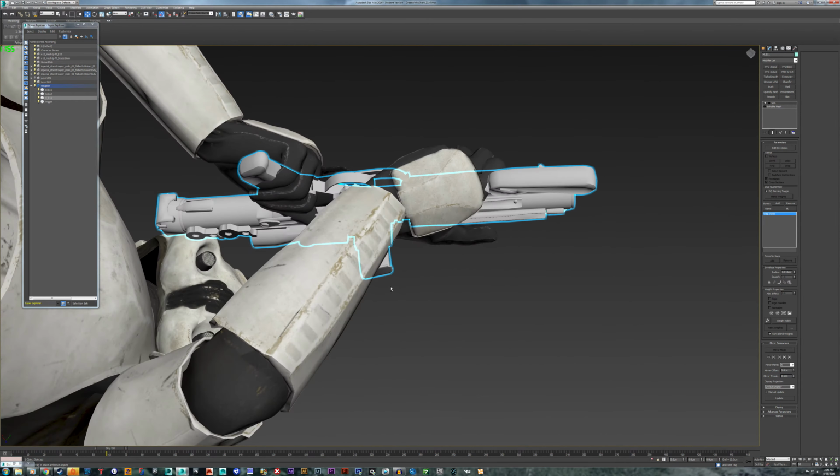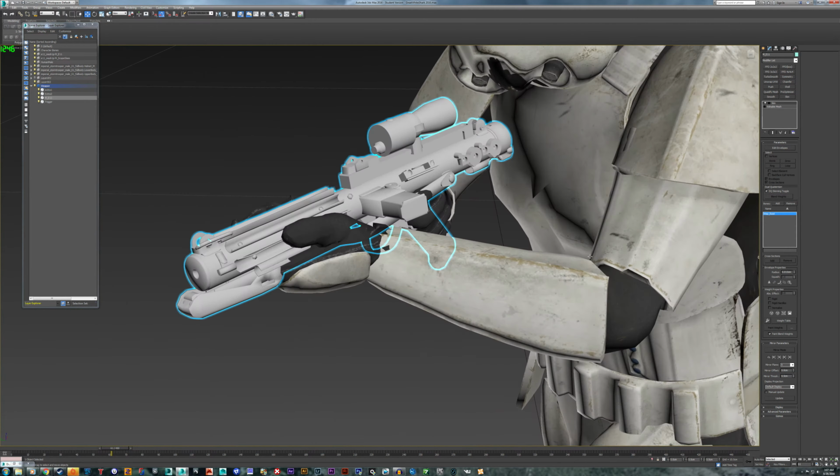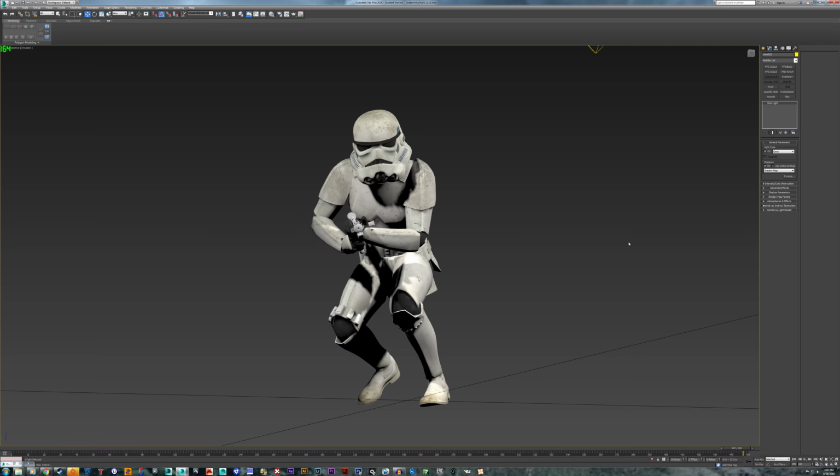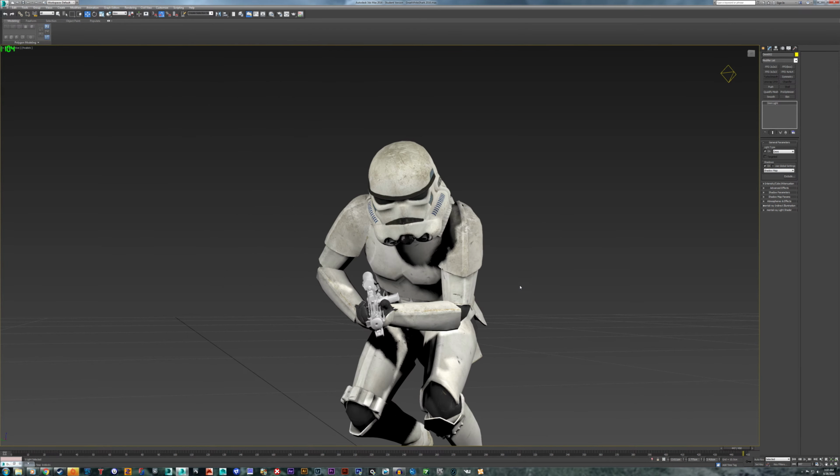And the trigger doesn't appear to be quite in the right spot, but that might be from the animation. Yeah, those appear to be in the right place, too. On the back of the gun and on the side over here, wherever that is. But this can allow animators to know exactly if they want to animate the skeleton.